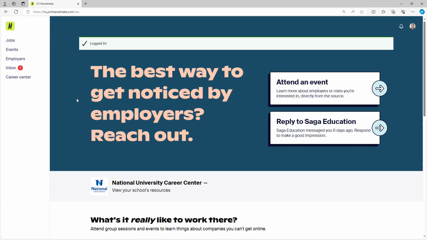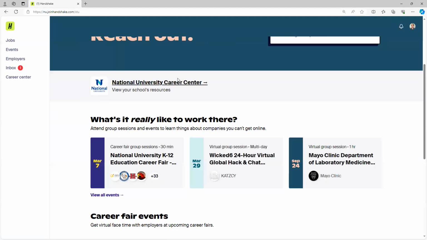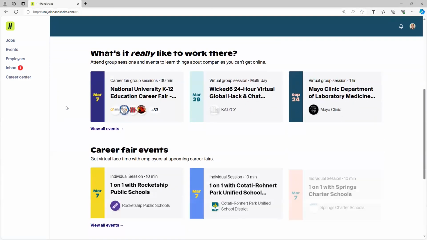Once you are logged into the system, you will land on the main page. This is your Handshake main page. You can navigate anywhere you need to in Handshake from this page. I'll draw attention to a couple of particular things and walk you through some specifics of this. On the main page, you'll have some things that Handshake will suggest to you. You'll have the link to our Career Center page within Handshake, which we'll go through because this is where a lot of our resources are available to you, including setting appointments, events that we're putting on, workshops, and different things like that.